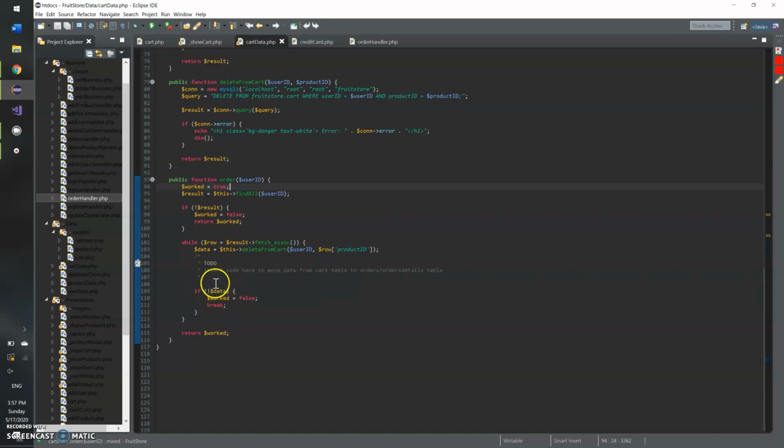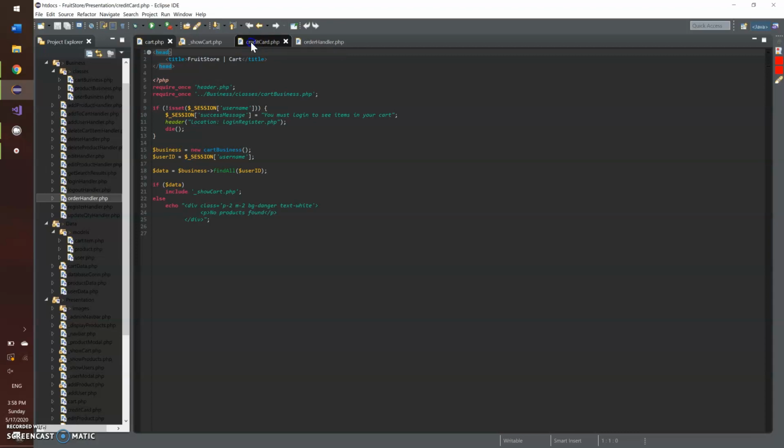Right here I have a to-do comment, which is that instead of deleting everything, we're actually going to insert the code here to move it from the cart to orders and order details tables. And then if there isn't any data, it's going to return false. So if this right here doesn't work, we're going to return false, break out of that while loop, and return worked.